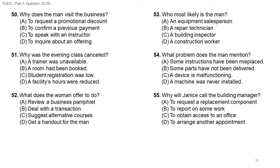We used to offer a second session at 7 p.m., but not many people signed up, so we decided to cancel it. Oh, that's okay. I wasn't planning on coming in then anyway. The earlier option should work for me. So, I'd like to know a bit more about the details of the session. Would you like me to grab you an informational pamphlet? It'll explain everything you need to know.